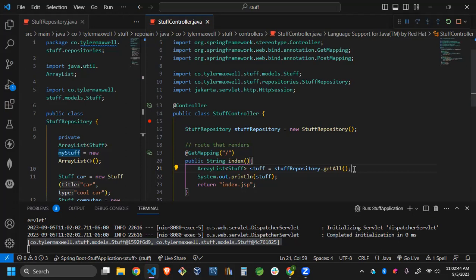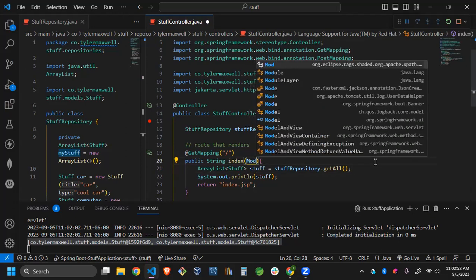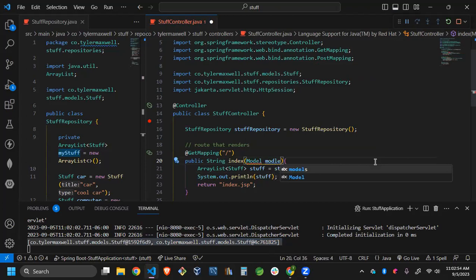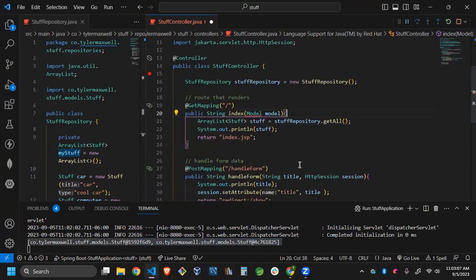Not session. Remember we talked about model? Model. It's confusing that they call it model, but it is what it is. So just think of model as the basket. If we want to send stuff from our controller to our view, we have to use this basket. Just think of it as the rules, right?